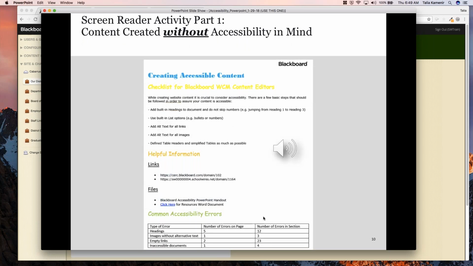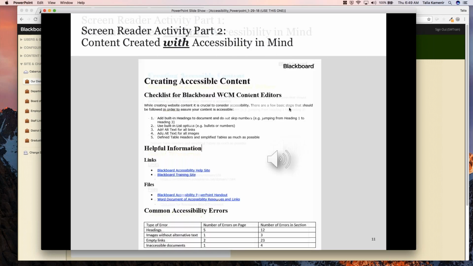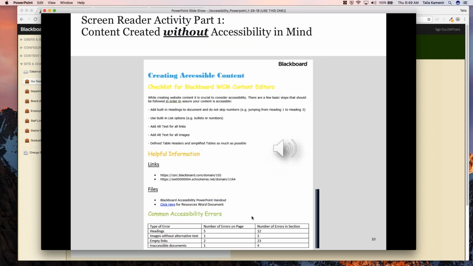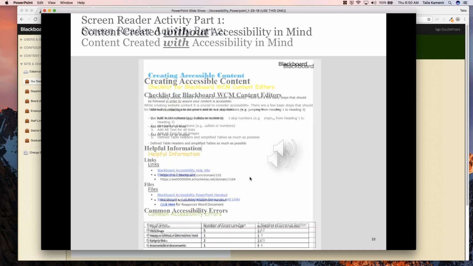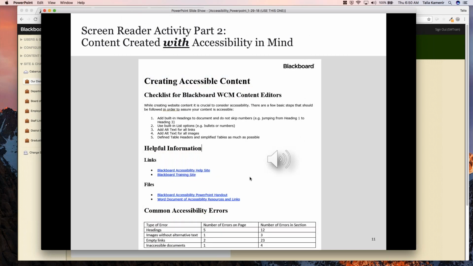All right, so there's a lot wrong. This is the new version of this document, and I'm going to play it for you now, and then we'll take a minute to go over it. But before I do, were there any clarifying questions on this document and any confusion that needs to be cleared up? Okay, great. All right, so I'm going to go ahead and play the new one, or the accessible one, and then again, we'll go ahead and take some time to go through it.